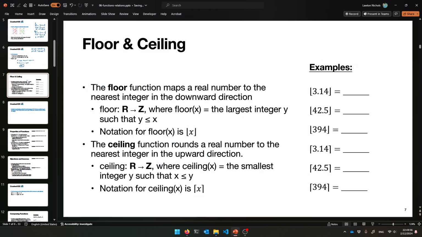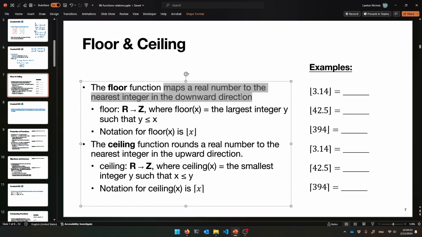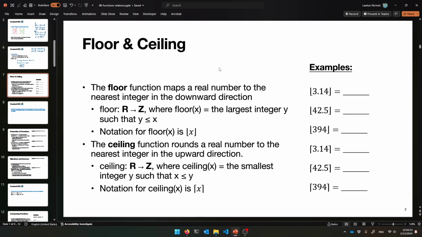So another thing that you can ask for a function on numbers is to round in different ways. So here are some fancy kinds of rounding. You've actually seen one of these before, at least. There's a function called floor. This is a very cute metaphor. The floor function takes a real number. This is a function that takes real numbers to integers, and it rounds it down. It takes that real number to the nearest integer in the downward direction, like it's shoving it onto the floor, which is so cute. And so this, to spell it out, it looks like this.